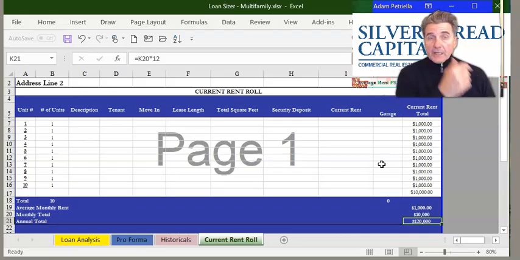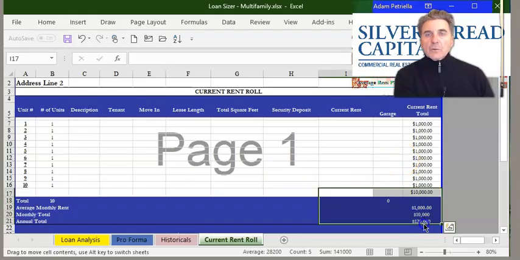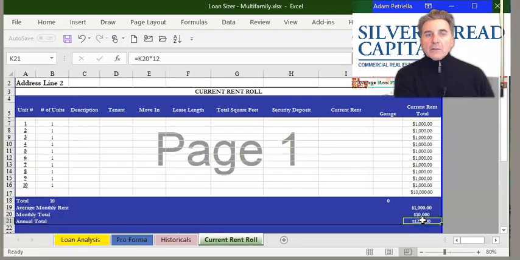And it's important to note that this is why we want to see a rent roll from an owner, because there's frequently a case where, let's say, this person had 2 vacant units and they told you their income was $8,000 a month, and you decided to use that number to determine the size of a loan. Well, you'd be shorting the proceeds. So you really need to see the rent roll to make sure that you have everyone filled in. So that's $120,000 a year annualized income.